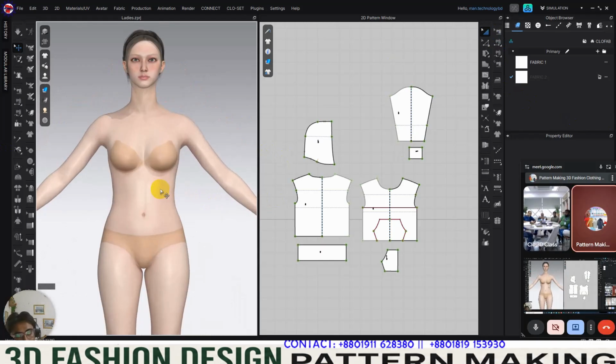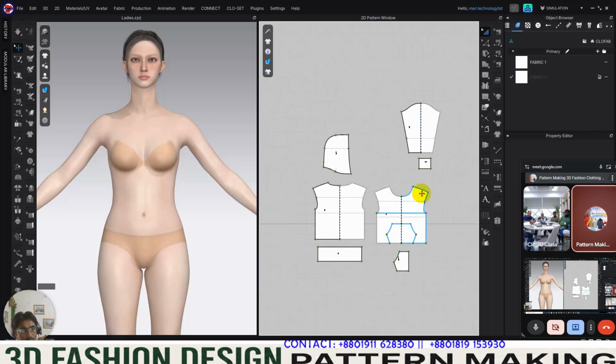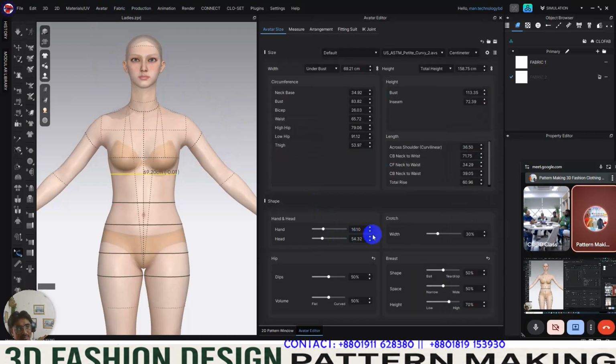So we need something from your side, like when you're doing this stuff, as usual. We have an option, you see the avatar. I'm asking this question because if you're fixing the avatar in two cases, like a large size, medium size, double XL, or... Brother, I already taught you how you can modify the pattern.